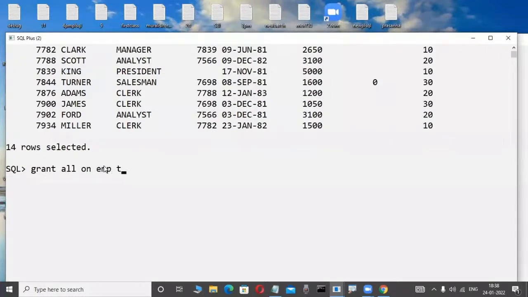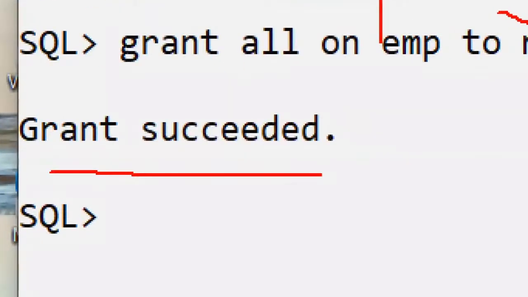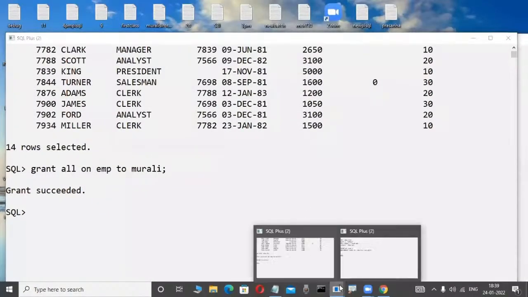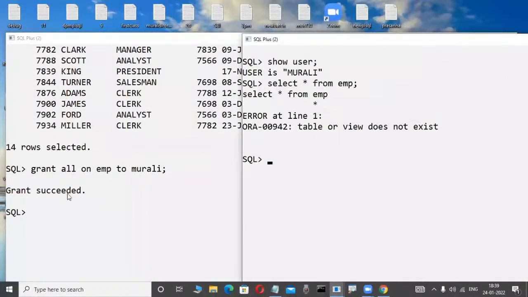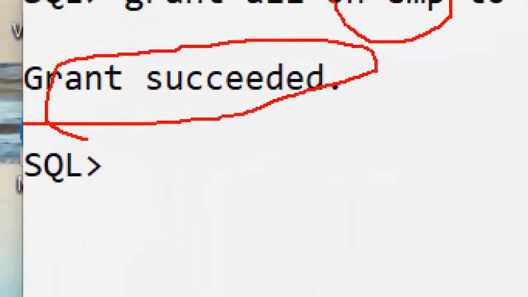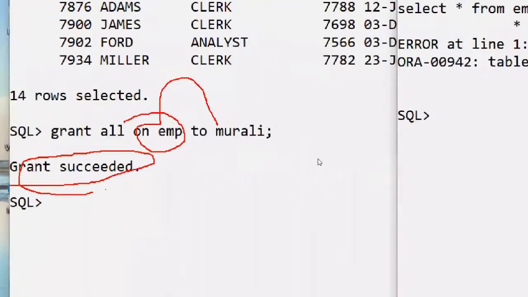Now check it out. They are giving some permission. For example, observe here: granting this table to which employee? The Murali employee. For example, grant is succeeded. You will also be familiar with this in the future. Okay, fine. Logically tell me, once they give permission, the Scott employee gives permission to Murali, and here the message grant is succeeded is displayed in a relational data model product.